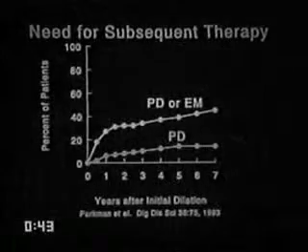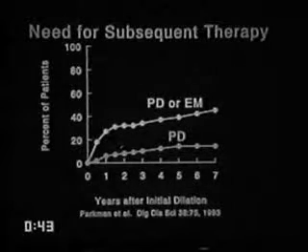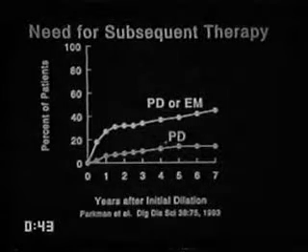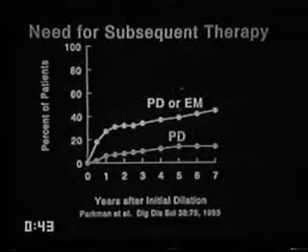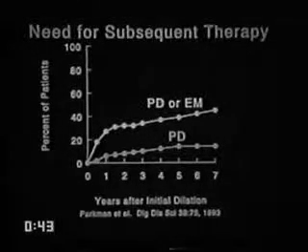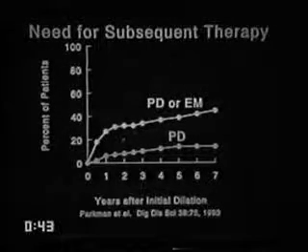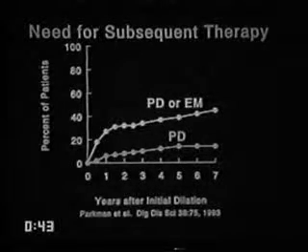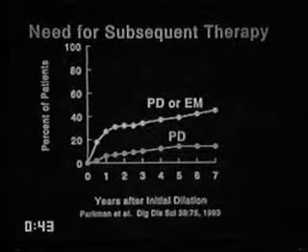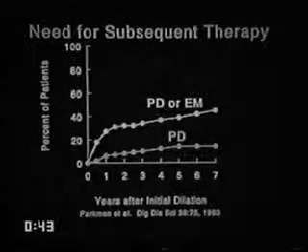However, it's not good for long term, and so these patients need to be followed. If you look at the need for additional therapy over time, this is repeat pneumatic dilation, and this is a group of patients who have either repeat pneumatic dilation or esophageal myotomy. As you get up to 5 years, about 40% of patients are going to need some other type of therapy. So while the pneumatic dilation is good and inexpensive, it doesn't necessarily last as long as one would wish.